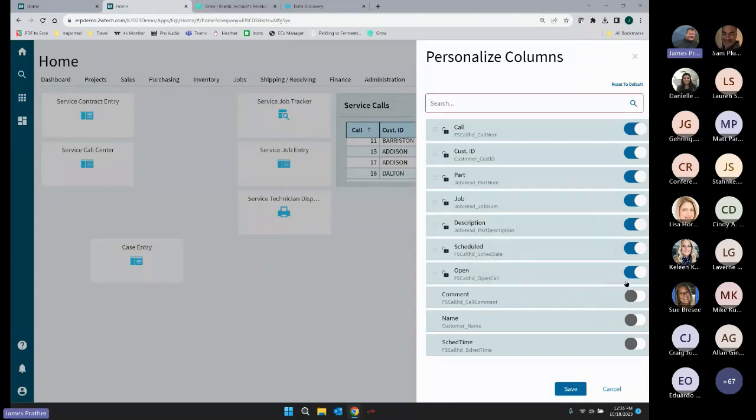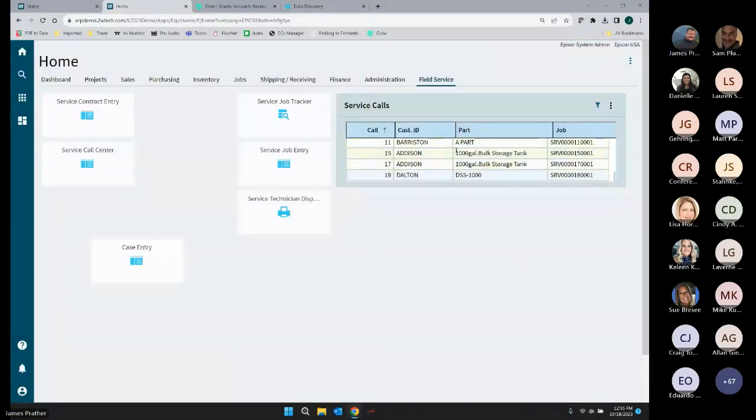All you need to do is simply turn off those fields, pare down the detail, into a nice, concise display of information.